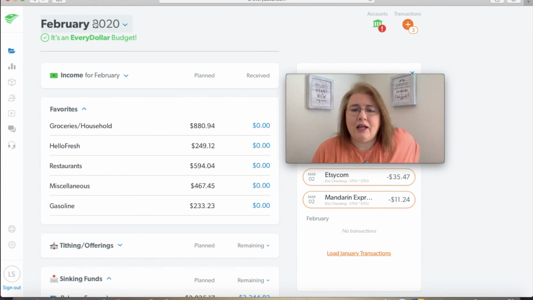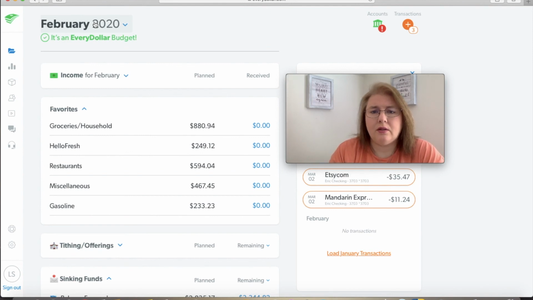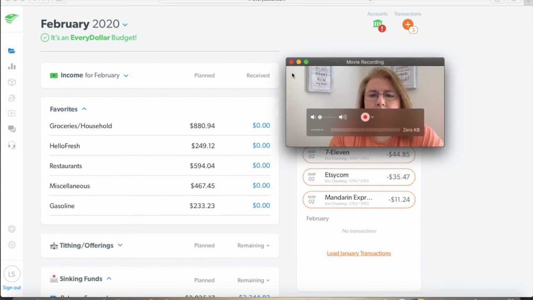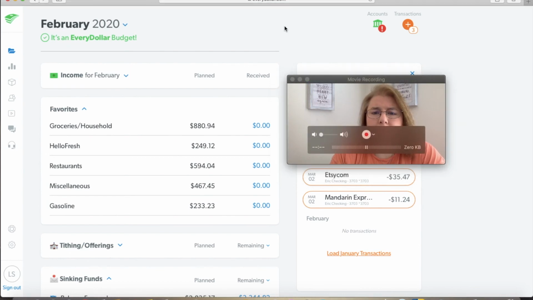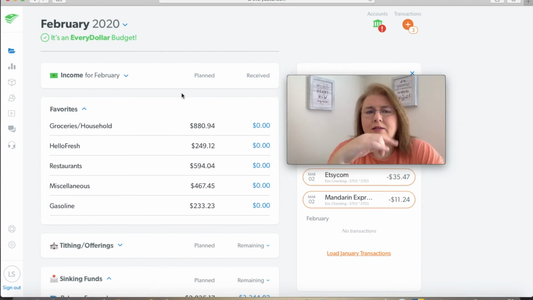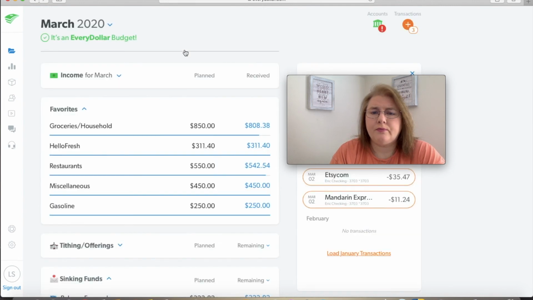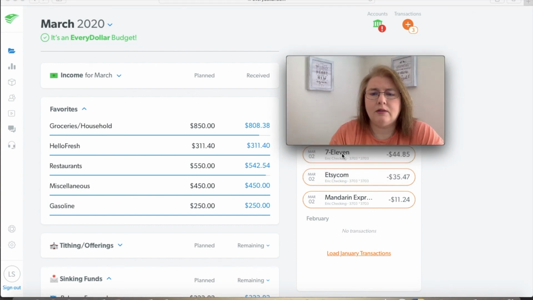I have taken everything that is, make sure. Okay, there's the other one. Okay. I'm going to make sure that everything that needs to be taken care of is taken care of for February, and it's going to close out. So I'm going to go to March, and I'm going to go ahead. I got to move this up to get to this area here.